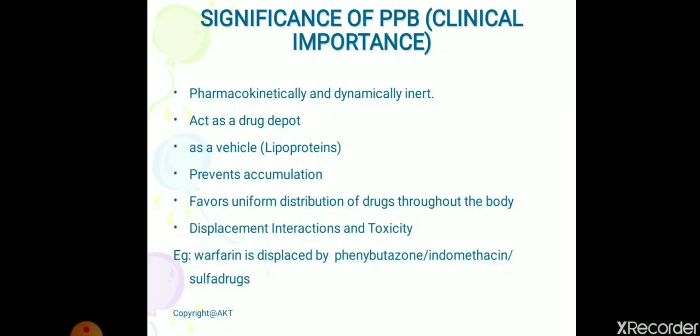Understand, it is applicable only for the drugs which are highly bound to plasma protein. An example is warfarin. 99% of the drug administered will be bound to plasma protein, and only 1% of the warfarin will be in the free form in the blood, preventing blood coagulation. If a drug like phenylbutazone, indomethacin, or sulfa drugs is administered along with warfarin, it may displace warfarin from the plasma protein binding site. So instead of 1% in the free form in the circulation, the availability of warfarin in the blood may increase to a larger extent. That will lead to an exaggerated response, increased influence on blood coagulation, leading to bleeding from the nose, epistaxis, bleeding under the skin, ecchymosis, and hematuria, blood in the urine.